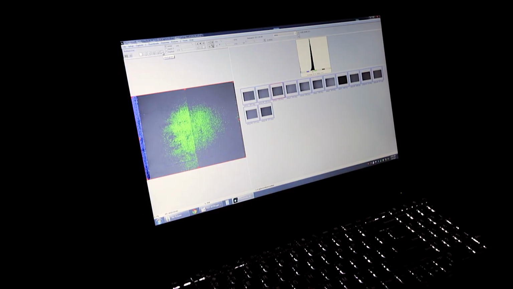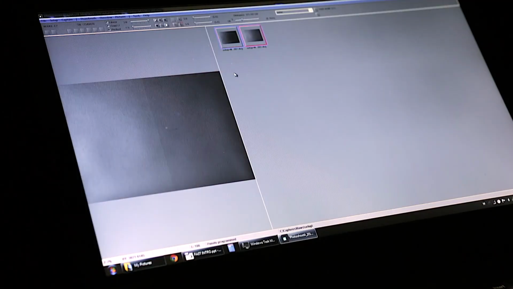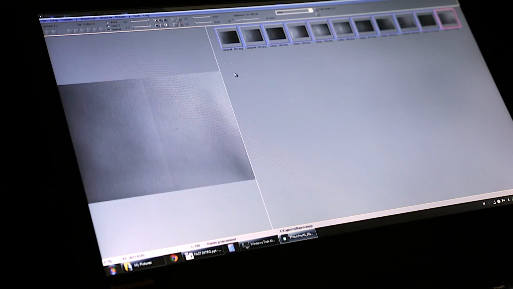The operator, which today is mostly me, will set the computer to a particular set of operating parameters, and then when the manuscript is set and we're ready to shoot, the computer will then take control and shoot an entire sequence. Today we've been shooting and will continue to shoot a sequence of about 31 pictures.